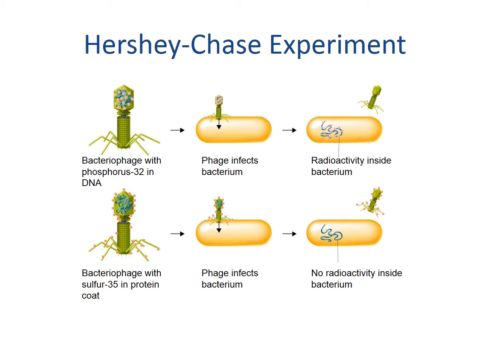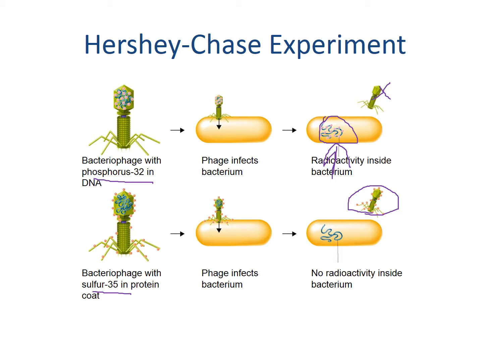The results of the Hershey-Chase experiment show that here we have radioactive phosphorus. So here's the DNA. When they looked for the label after injecting the virus, the label was found inside the cell. They didn't find any label outside the cell. When they did the same thing with the radioactive sulfur, the protein coat stayed outside and we found a label outside. So what was getting into the cell had to be DNA.